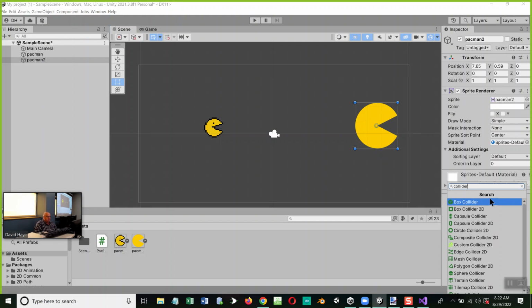and I start typing collider. Now you want to make sure that the collider you pick has a 2D on the end of it. There are different ways you can do colliders. The very simplest one is the box collider. The problem with the box collider is, is Pac-Man in the shape of a box?